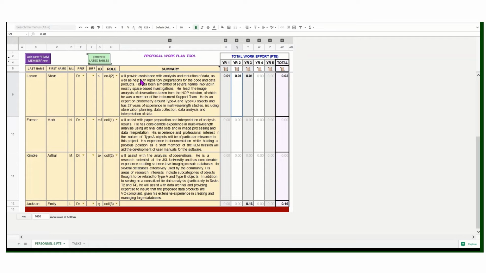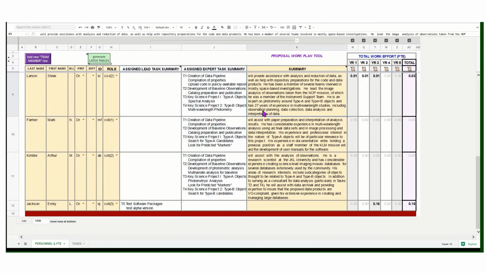The other thing that has been filled out in addition to the FTE columns, I hid it again just to keep down the visual clutter, but you can see these two white columns here.